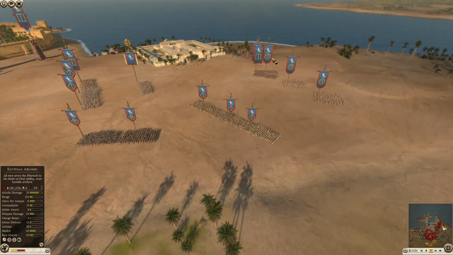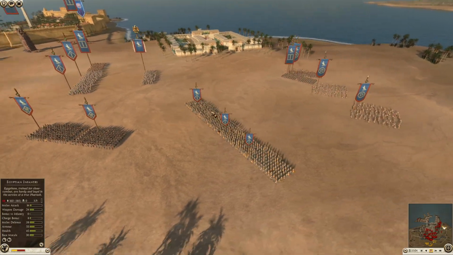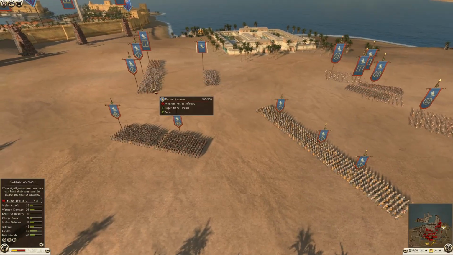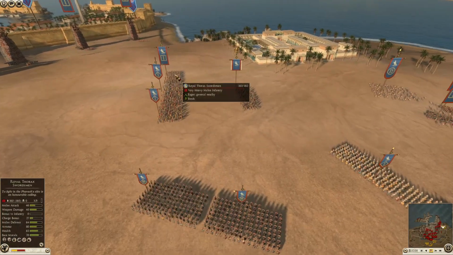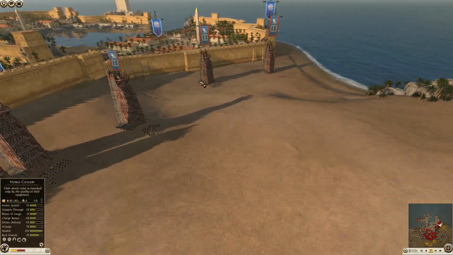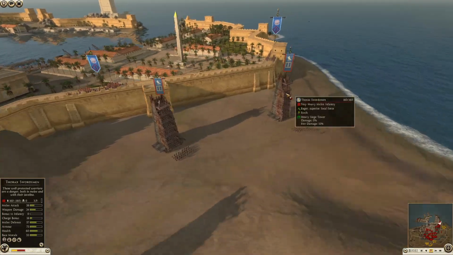I'm not sure why you bring Egyptian archers to a fight, as they're much better units, and a lot of Egyptian infantry carrying axemen over there, Torah spears. I imagine he wasted a lot of units on the Thorax and Royal Thorax swordsmen over here on the walls that are already getting in there.